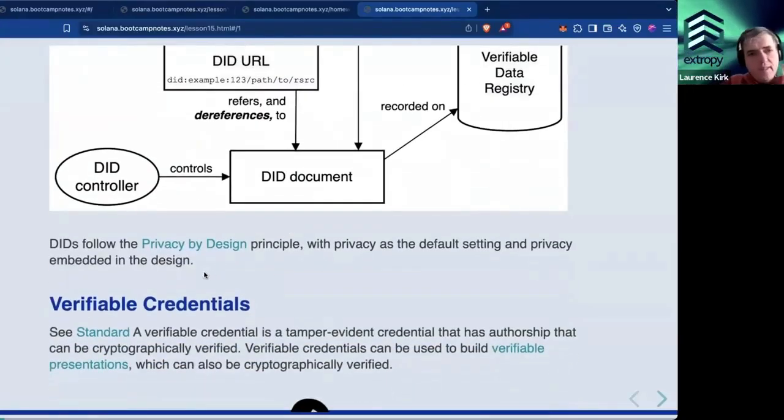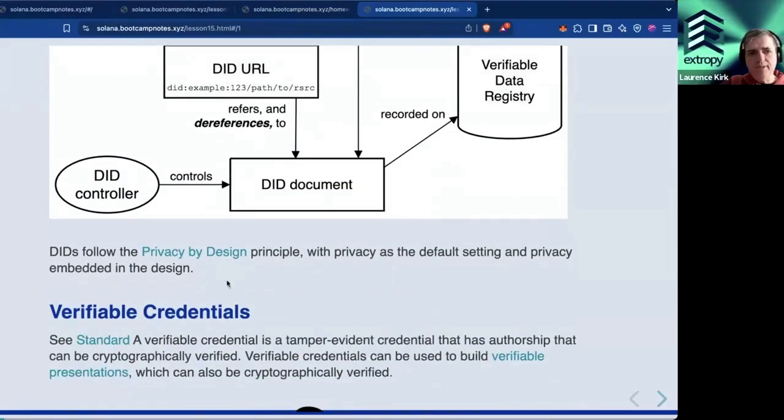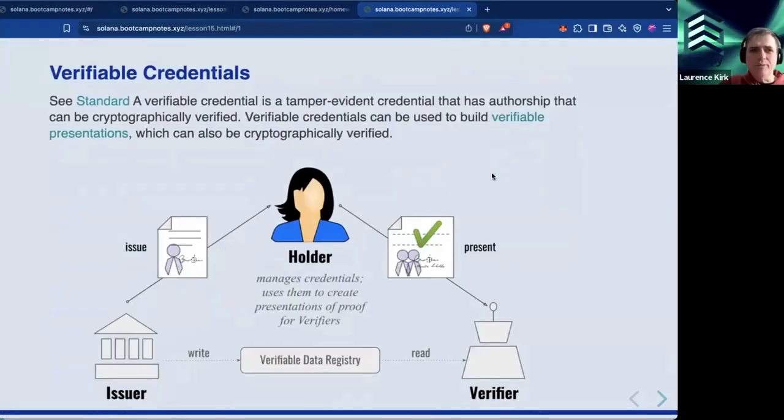It does follow this thing, which hopefully I'll have a bit more time to talk about, the idea of privacy by design, where when you're designing the data and how it is accessed and how it is used, you use privacy as a default setting and have the ability to keep data private as a core part of the design. There's a link there to the principles about that, which is worth having a look at. I don't think I say enough about privacy really. I think I should say more about that.